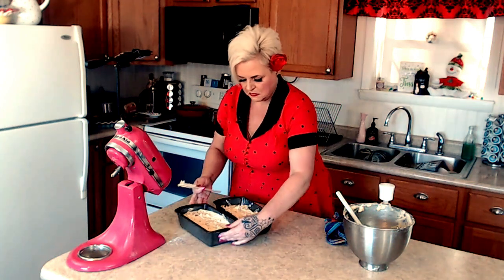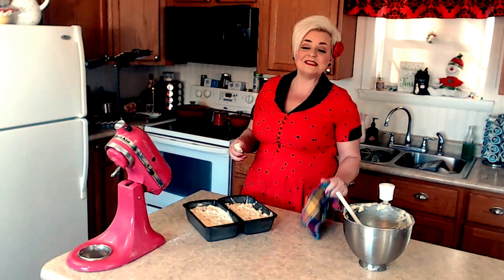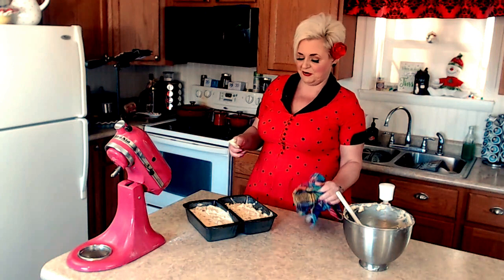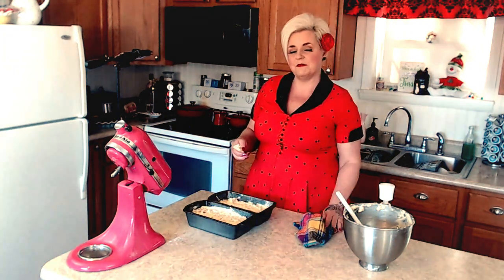All right, that looks good. I think this one might have a little bit more, but I think it'll be all right. So we're going to put this in the oven at 275. So make sure you take note of that. 275, not 350. 275, and these are going to take about 50 to 60 minutes.